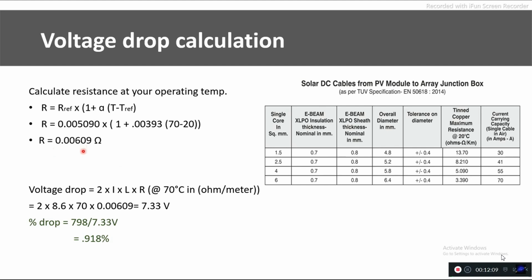Now before confirming the cable for my application, I need to calculate the voltage drop. For every application, there is a permissible limit for voltage drop. In most cases for DC, they consider this voltage drop to be less than 2%. So if the voltage drop is going above 2%, you should not use that cable. You should use a bigger cable. So the formula for voltage drop is 2ILR. I stands for the current which is going to flow through the cable, L is the length of the cable, and R is the resistance at that particular temperature.